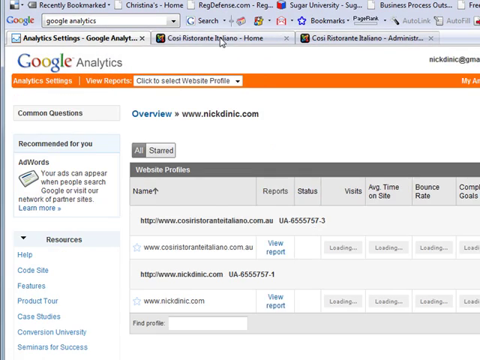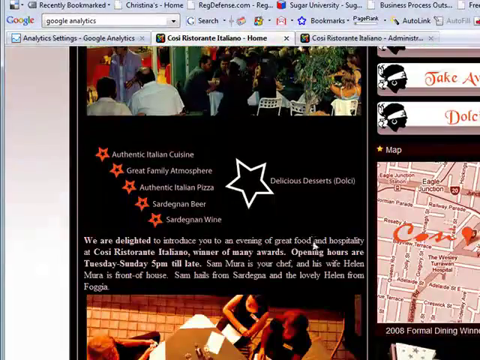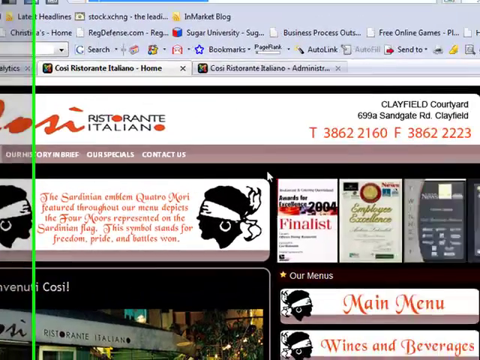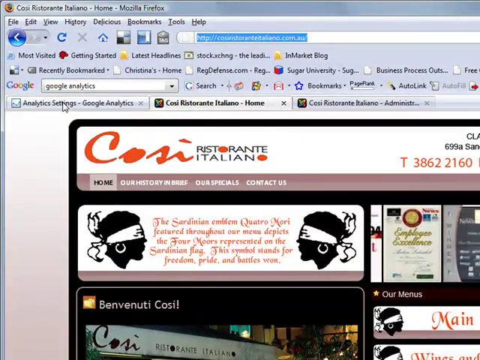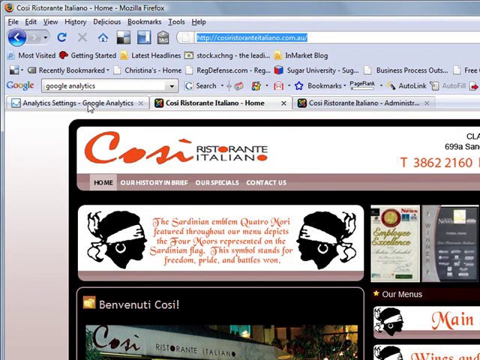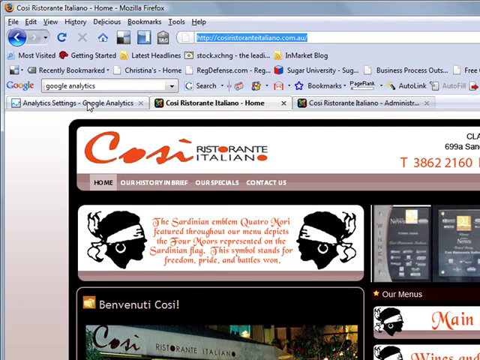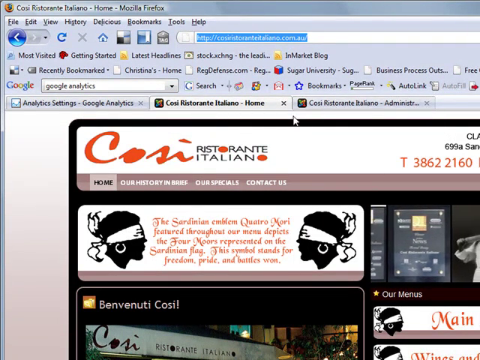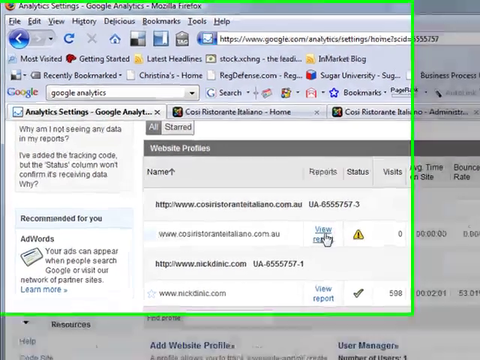Now what I'm doing is I'm actually tracking only the front page of this website. If I wanted to track any of the other pages, I would actually have to get a Joomla plugin to track other pages. However, depending on how your website was designed, if it was designed using WordPress or if it was designed just pure HTML or Flash, you'll have to find out the code for each and every page and insert this tracking thing into every single page of your web page.